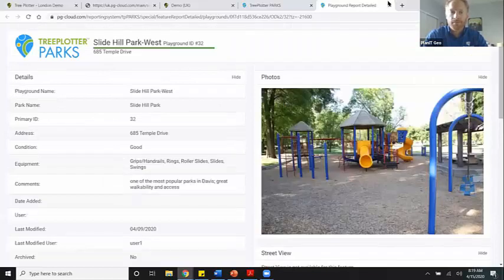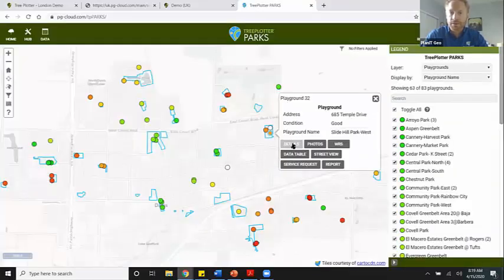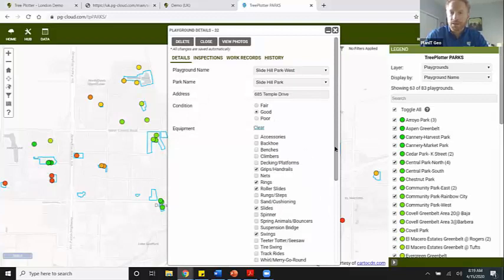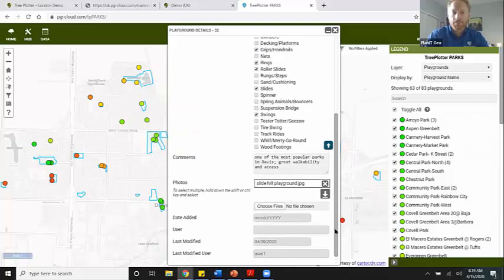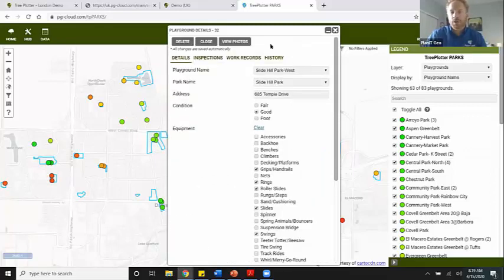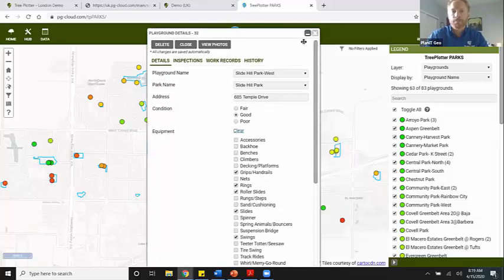So let's close that. Let's go into the details here. This is the editing form, and that's one of the beauties of this system: once you learn the tools for adding, updating, editing, and running reports for tree assets, it's nearly identical for park assets. So it really helps minimize training. One of the things we wanted to accomplish as well is that somebody out inspecting trees or inspecting parks may have the qualifications to identify other issues and other work that is needed while they're there.